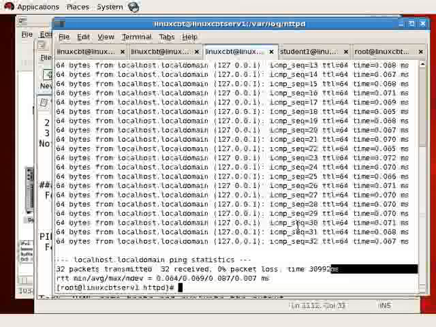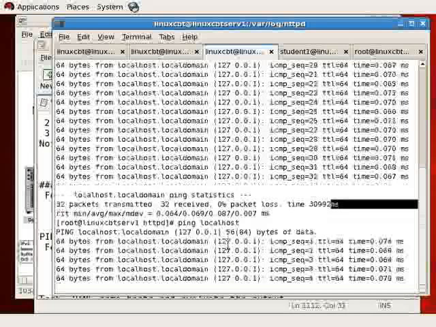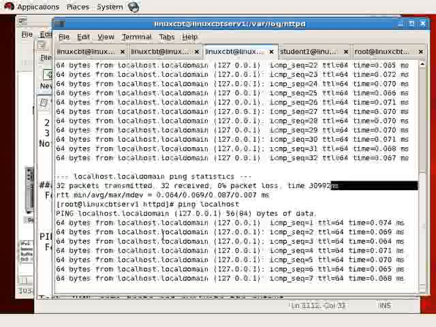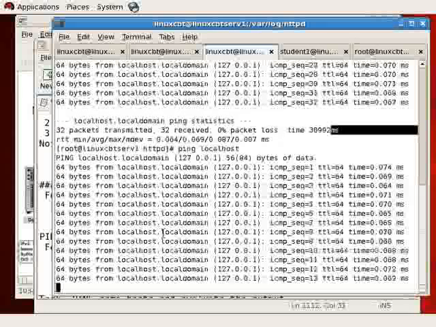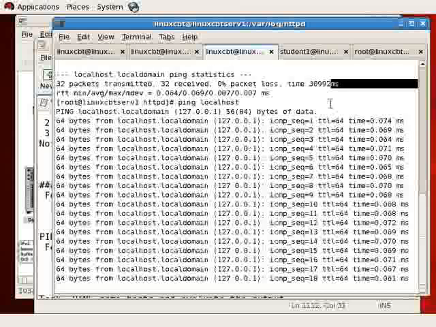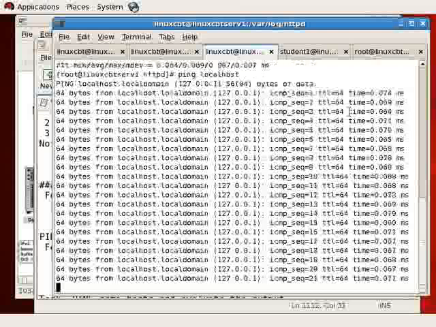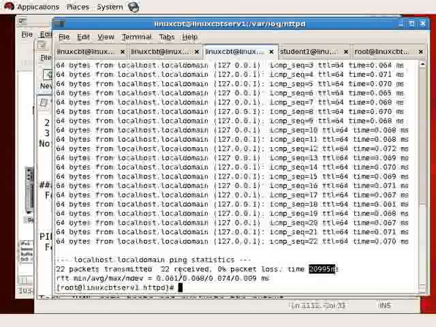Generally, ping sends packets in 1 second intervals. So when we run that again, you can count it. It's pretty much a second between each, and between each round trip. So when it gets a reply, that's roughly a full second. This may not always be the case when pinging hosts across your intranet or across the internet, but generally speaking, you can expect to receive a full response in under a second. Again, the full time is returned per interval. In this case, 22 packets were transmitted and received in under 21 seconds.